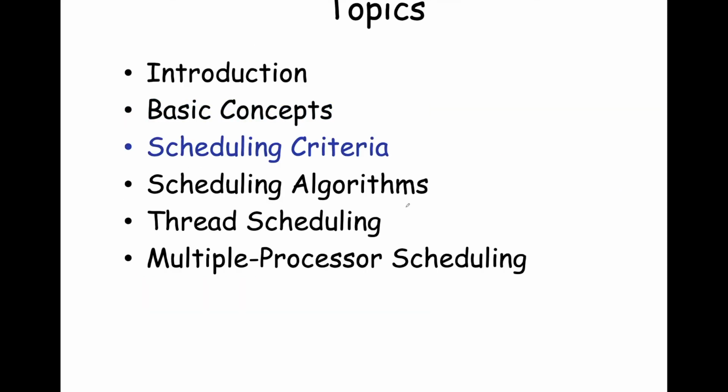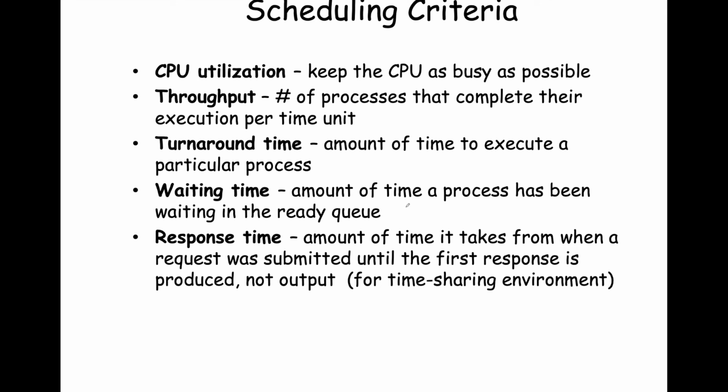So let's take a look at scheduling criteria. The scheduling criteria, as we said at the outset, is concerned with maximizing your CPU utilization. That means keeping it as busy as possible, because you don't want to waste this precious resource. The CPU is probably the most expensive part of your entire system. Moreover, why have all of this hardware if you're not going to make use of it efficiently? Throughput is the number of processes that complete their execution per unit time. So not only do you want to keep the CPU busy, but you want it to do a lot of things and make a lot of progress for each unit time on the CPU.